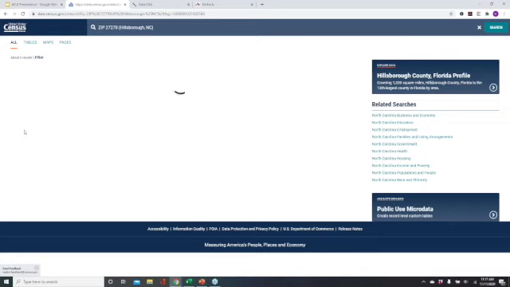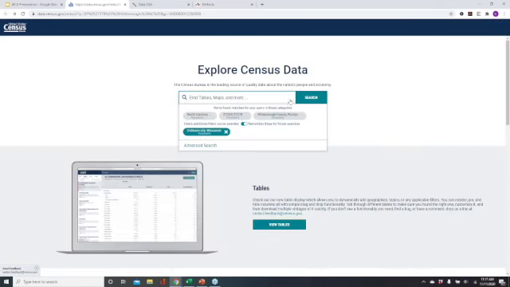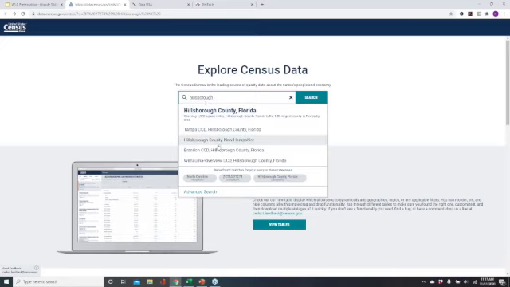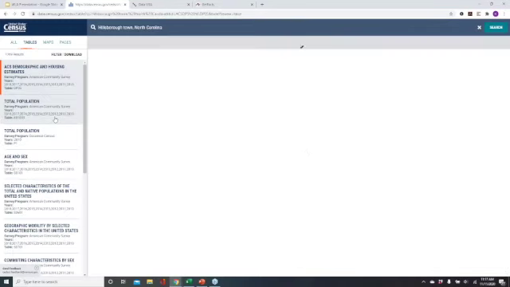So when you are on your site, which of course my internet is now going very, very slow, I'm going to close out of this. So when you go to your site, you can just click any of these tables.